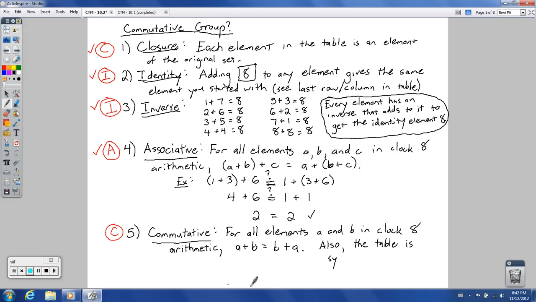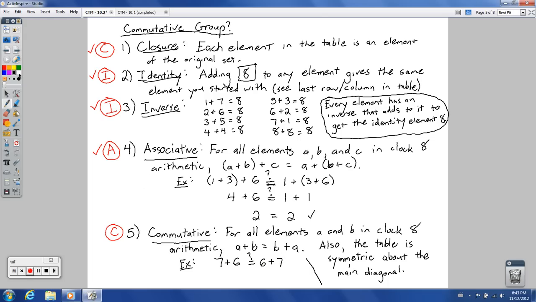I'm going to leave a little space to just do a quick example to show you the commutative property. Not something we'd have to do in future problems, but it's just something I want to show you right here. So also the table is symmetric about the main diagonal. And then just a quick example to show you just one instance of the commutative property working. You can look at that and say, is this true? 7 plus 6, does that actually equal 6 plus 7? Put a little question mark above the equal sign.